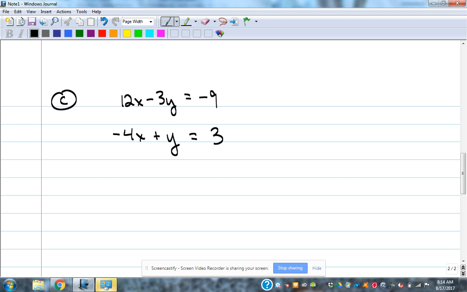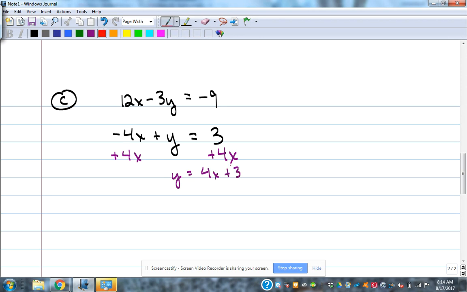All right, so what do we do? Get y by itself. How do I do that? Well, Gabe said subtract the 12x, so we could get y by itself on the first equation or the second equation. I think the second one would probably be quicker and with less division involved, so I'm going to do that one. But it doesn't matter which one you do, so that's absolutely legal. So that's going to be y equals 4x plus 3.